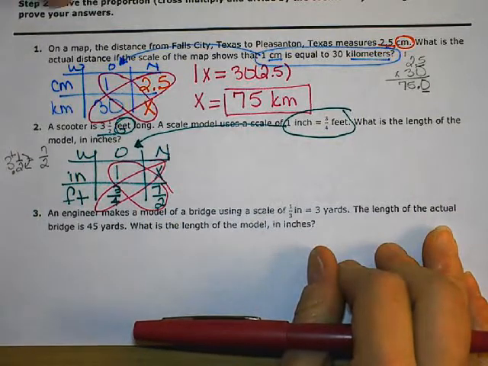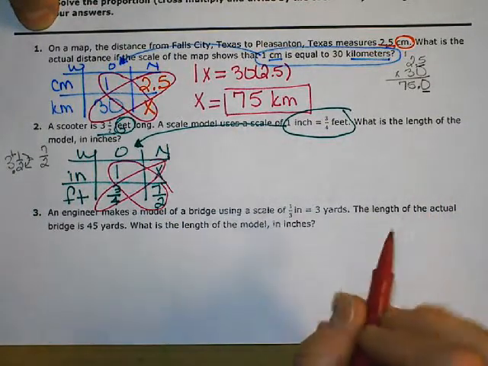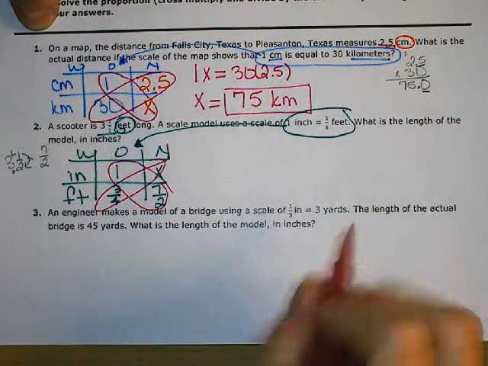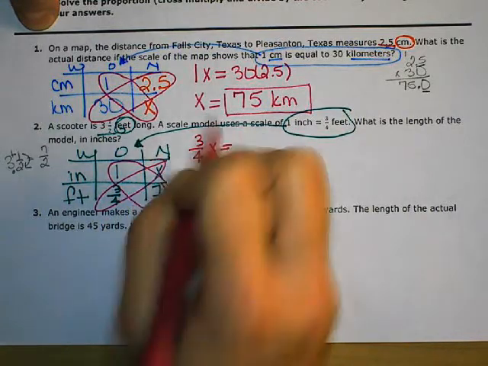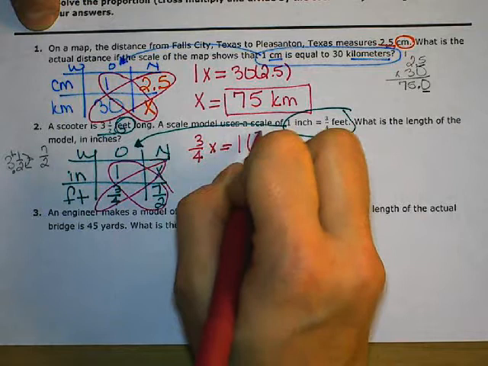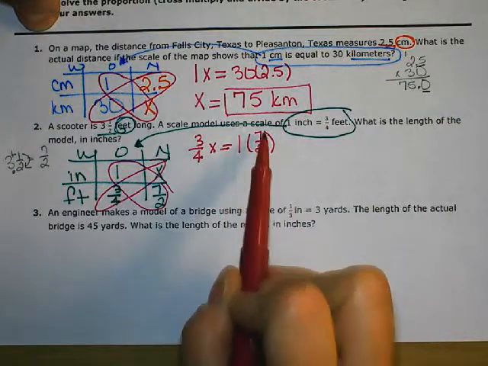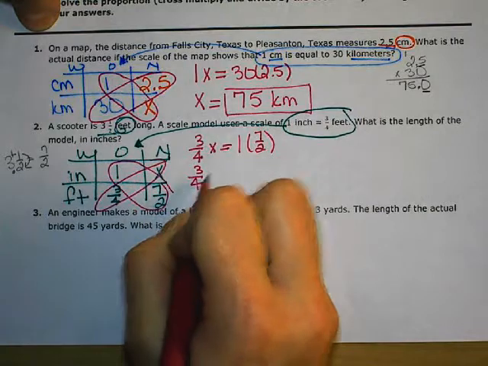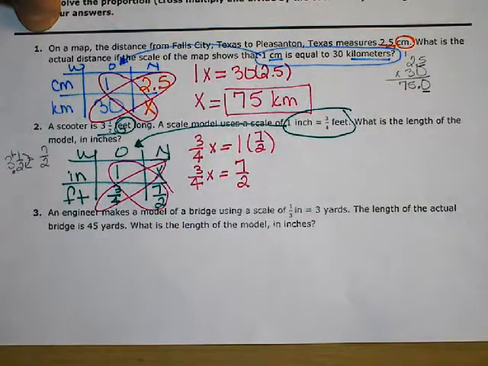Do not let the fractions be intimidating. We have multiplied and divided by fractions before, so we are going to continue to use those same rules. I do know that 3/4 times x equals 1 times 7/2. And remember, we just talked about that invisible math. So I know that 1 times 7/2 is equal to 7/2. So that's 3/4 times x equals 7/2.